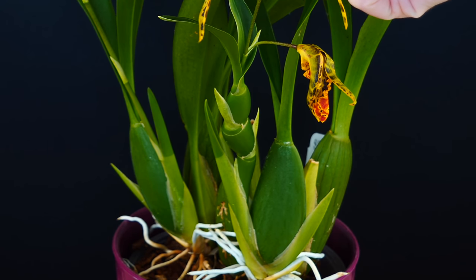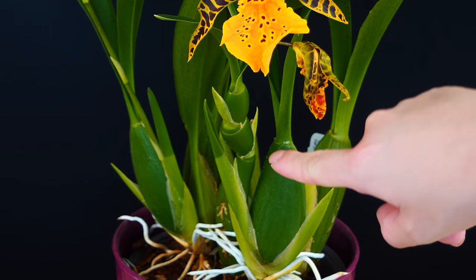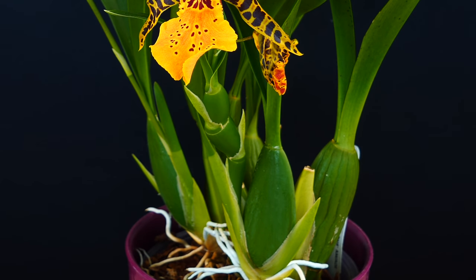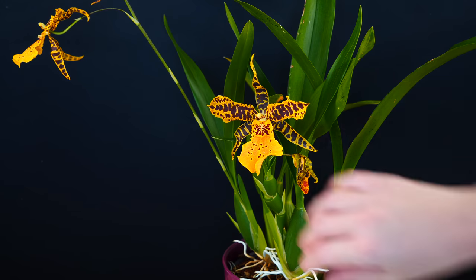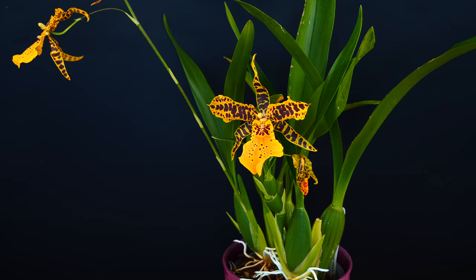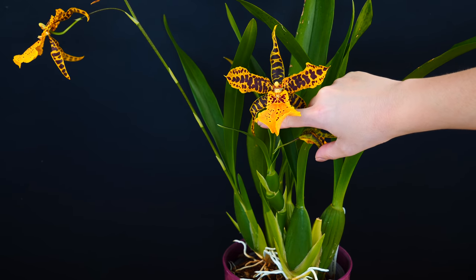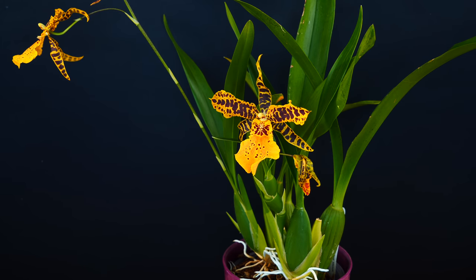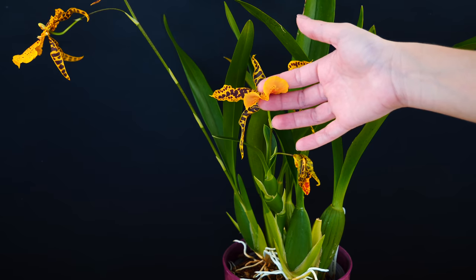As it was forming it was kind of looking like it wanted to be a flower spike, but it also wanted to have some leaves and a pseudobulb, and then it really wanted to have some buds as well. In the end, this formation occurred — it looks a little bit like an abomination, but it's funny at the same time. I've never actually had an Oncidium grow such a formation; this is really not typical for Oncidiums. These guys do have more bulbous pseudobulbs, not canes, but when the genes glitch — which happens a lot particularly with hybrids — you can have such anomalies. I have quite a few videos called 'orchids are doing weird stuff' — check them below. The more orchids you have, the more little anomalies you'll observe, and I thought this one takes the cake.